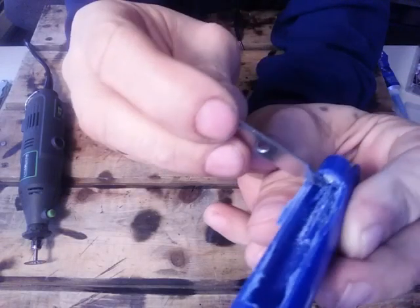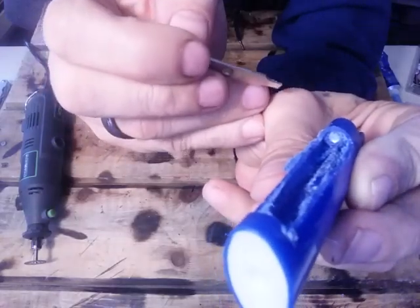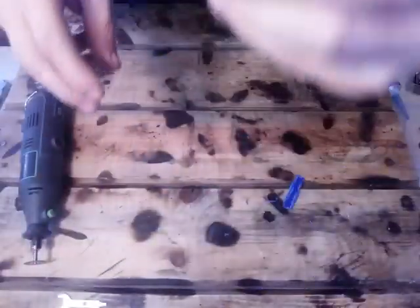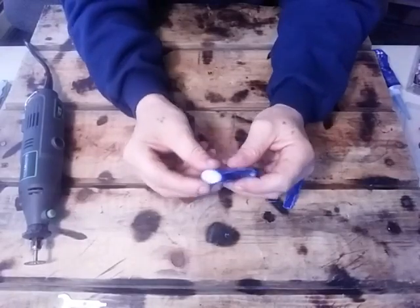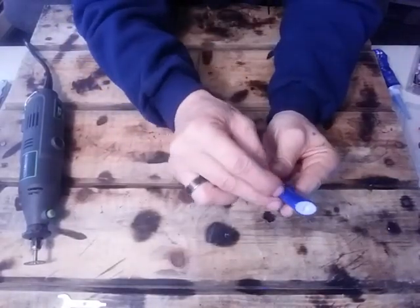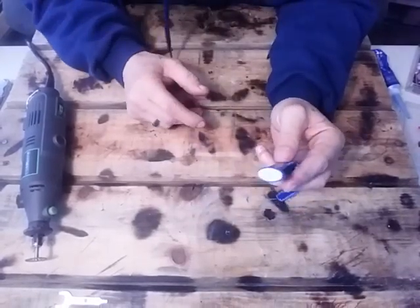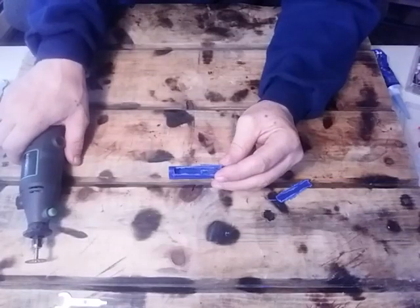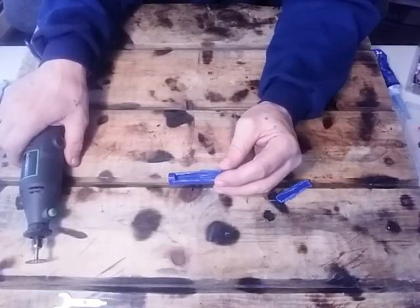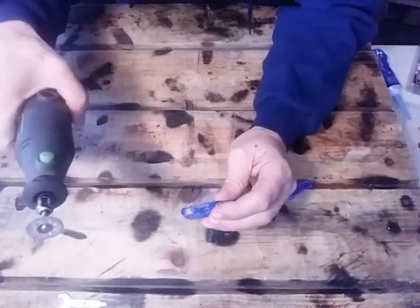So watch what I'm doing, and we'll get back to it in a second, all right? We'll also eventually end up cutting this little side off here, exposing a cavity in here. All right, so back to making noise. I'll give you a thumbs up when I'm done so that you can turn the volume back up, all right?